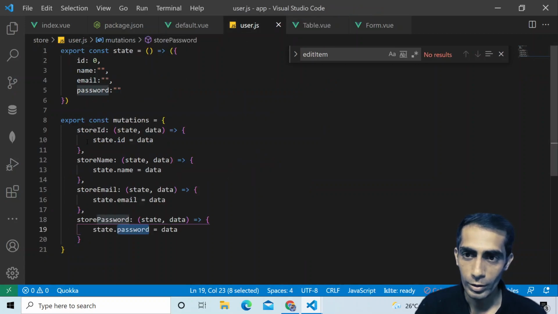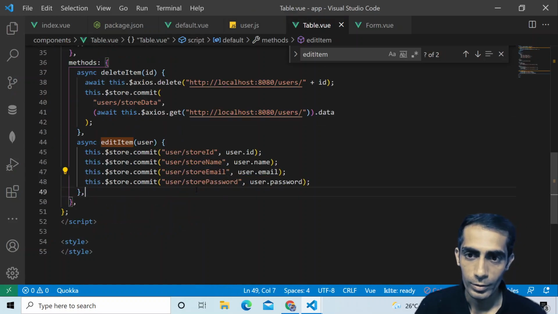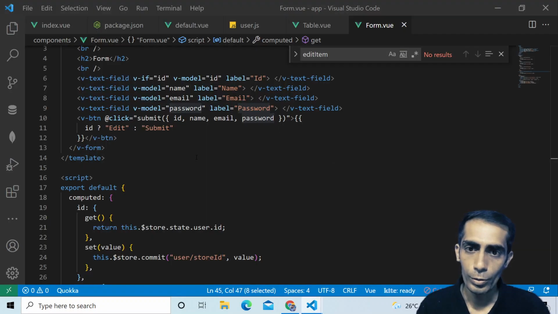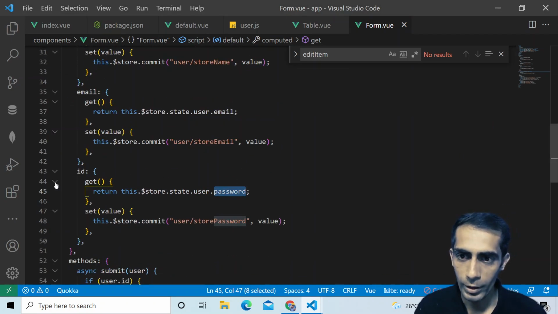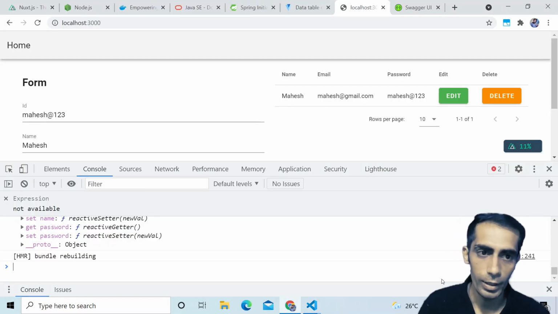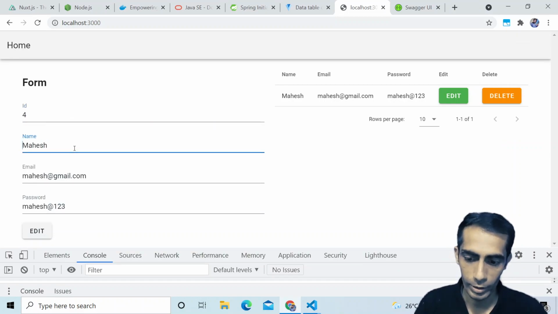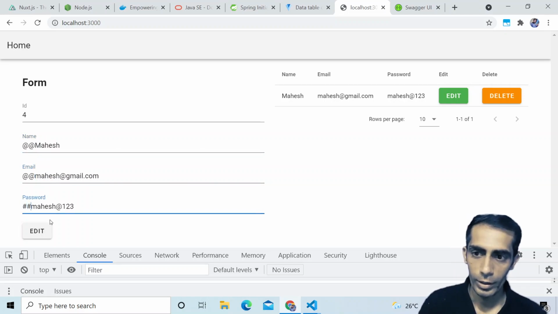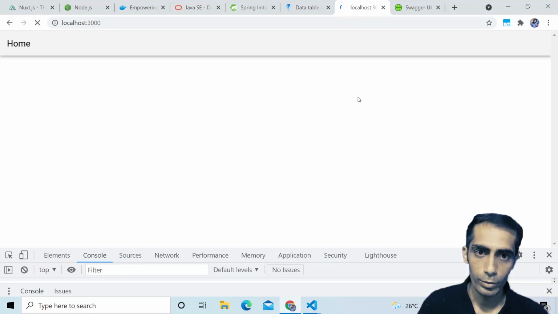Let's go to the user. Let's see ID, name, email and password. So this is again perfect. Mutations. So I guess because of inside form here, it should be password. Let's try this once again, and let's see. Yeah, now this is working. Let's try to edit something. I'll put the added symbol as usual, and let's try to update something. It's updated, but we are not getting data over here.